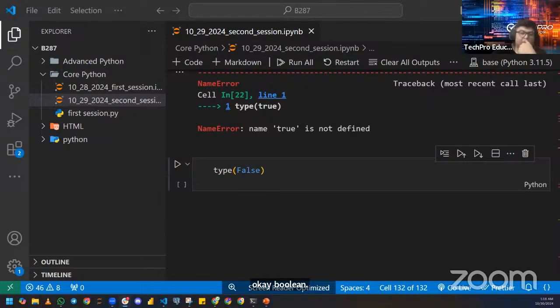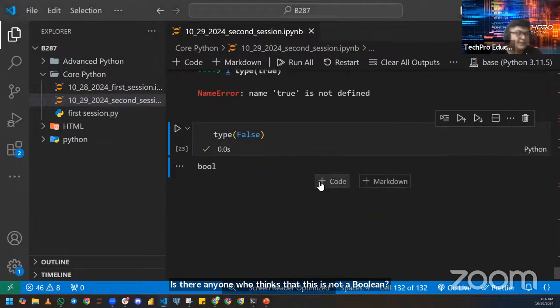Sulia says Boolean. Umair says Boolean. Is there anyone who thinks differently? Is there anyone who thinks that this is not a Boolean? It actually is a Boolean.